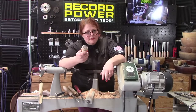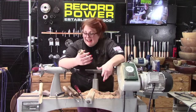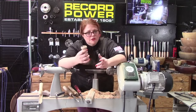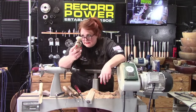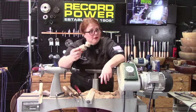I'll take my drill press at home. I'll sand through the grits on that end. You can reverse chuck it if you're really bored and you have that much time on your hands. I have never found myself with that much time on my hands. So, drill press, sand the bottom, you're good to go. And we really truthfully can do these in less than 10 minutes. If you're starting your first one, probably plan on half an hour. But back and forth, up and down, up and down.